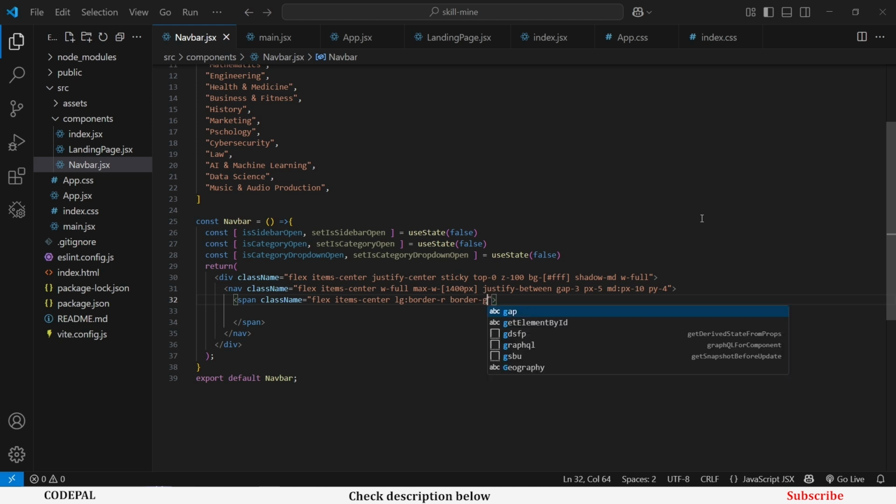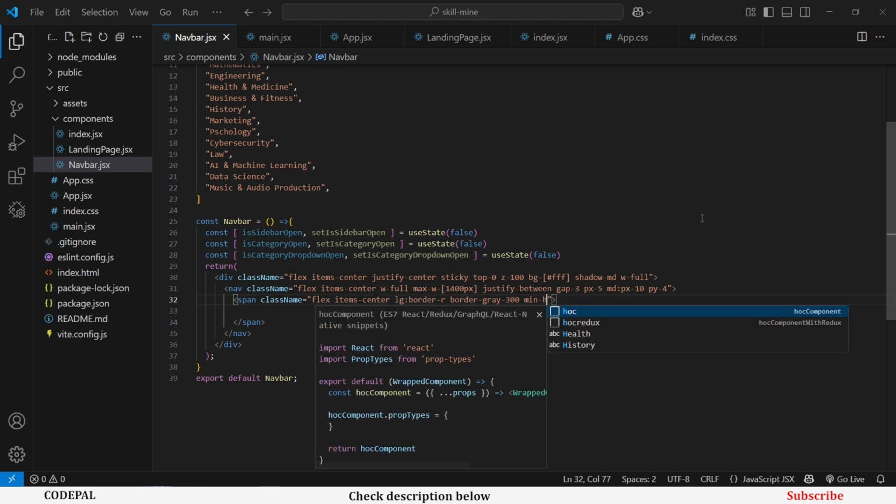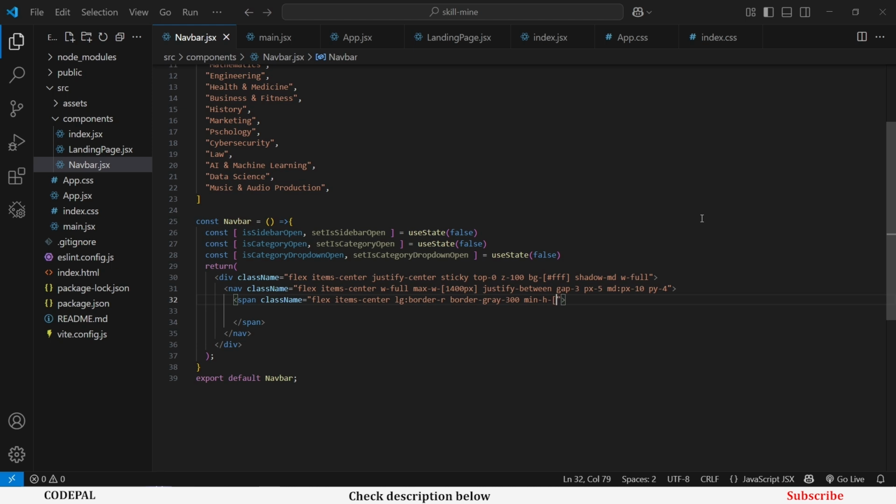The border color is going to be gray-400. So actually let's use 300. Then after that, we're going to set our main height, and let's set it to 40px. After that, we're going to set the padding right to 7.